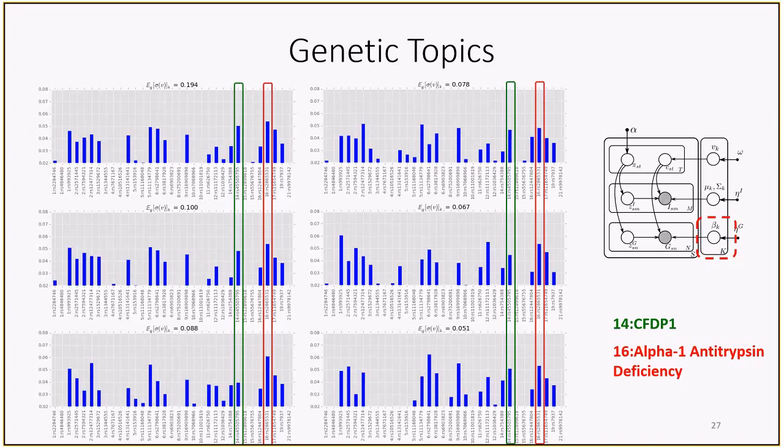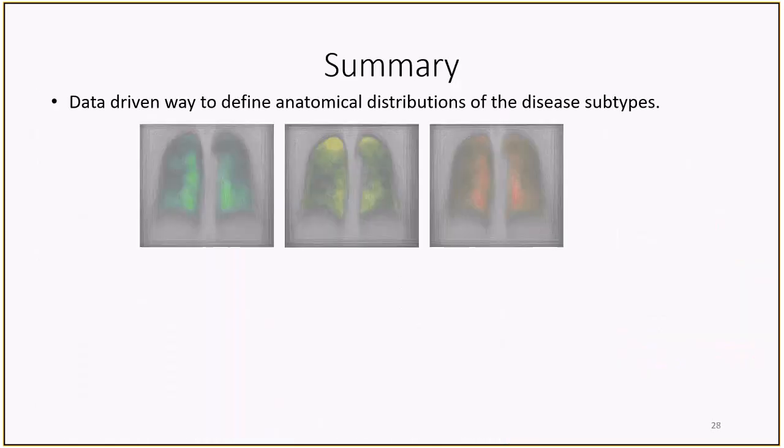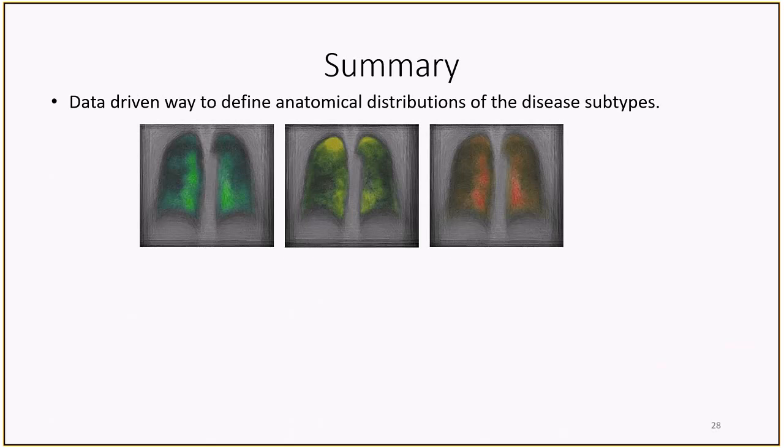And there are others, for example, the one from chromosome 16 from alpha-1 antitrypsin deficiency, that explain only a small variance in the population. But there are different chances of seeing one. So just to summarize this part of the talk, remember at the beginning I said doctors decide the subtypes visually based on the location where they see this modification. But we didn't use that. So it's interesting to return this back to the clinical understanding.